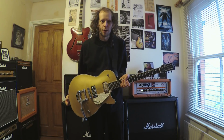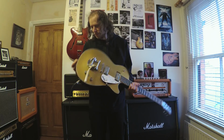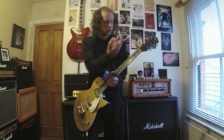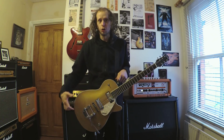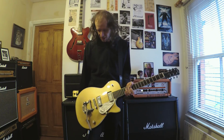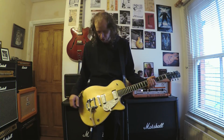It wasn't in the best shape when I got it, which probably determines its price point. It's been dented. The strap button on the back was missing. The truss rod wasn't engaged. The neck was like this, you could surf off it. When I took the truss rod cover off and looked, the truss rod actually wobbled. The end was about to fall off. It had never been adjusted, and as a result, it's having a bit of a hard time readjusting now. I've only had it about a week, so the neck's still readjusting. I don't think the truss rod's ever been touched. So it's not had the easiest of life. It's had a bit of a hard life, and it's struggling a little bit to come back to normal. But it's getting there, which is a good thing.